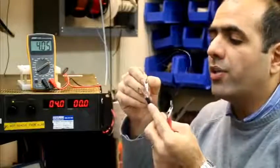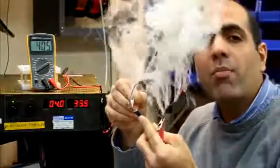Here's the power supply at 4 volts, and I'm going to connect this thin wire to it, and you can see how the wire melts and burns under.